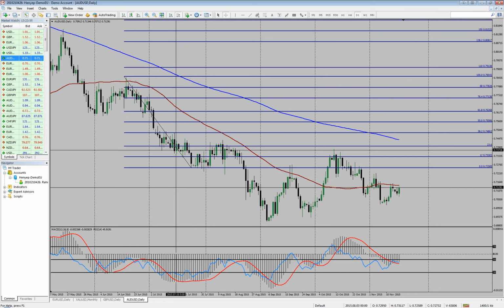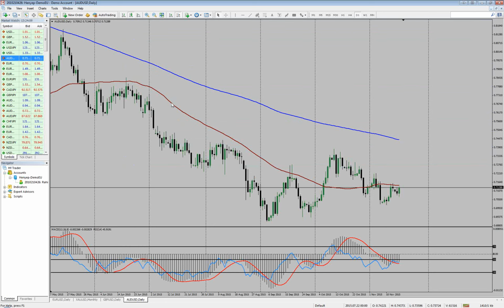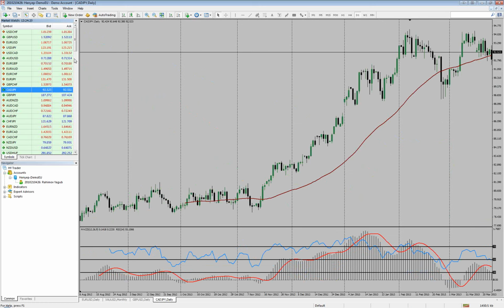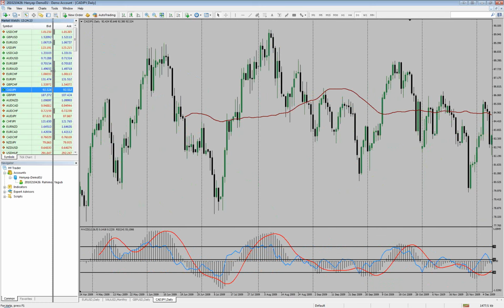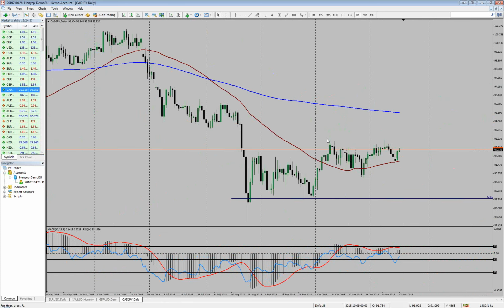Otherwise, if I would draw from left to right, as you can see, I have no added value for myself. I can't really see any kind of extension for the Fibonacci. The next question we have is from Sarwar, analysis for Canadian dollar, Japanese yen. I will do it for this time only, although I don't really like trading this pair myself.